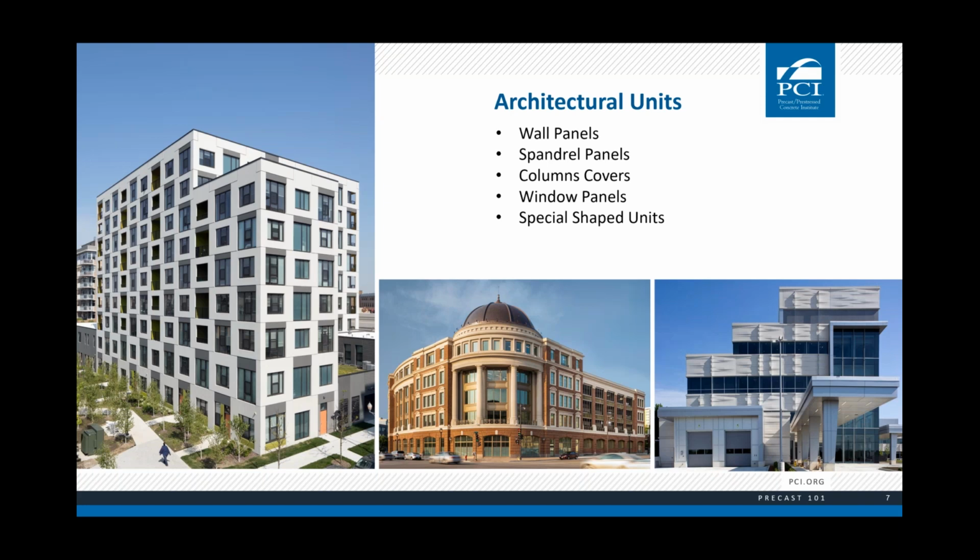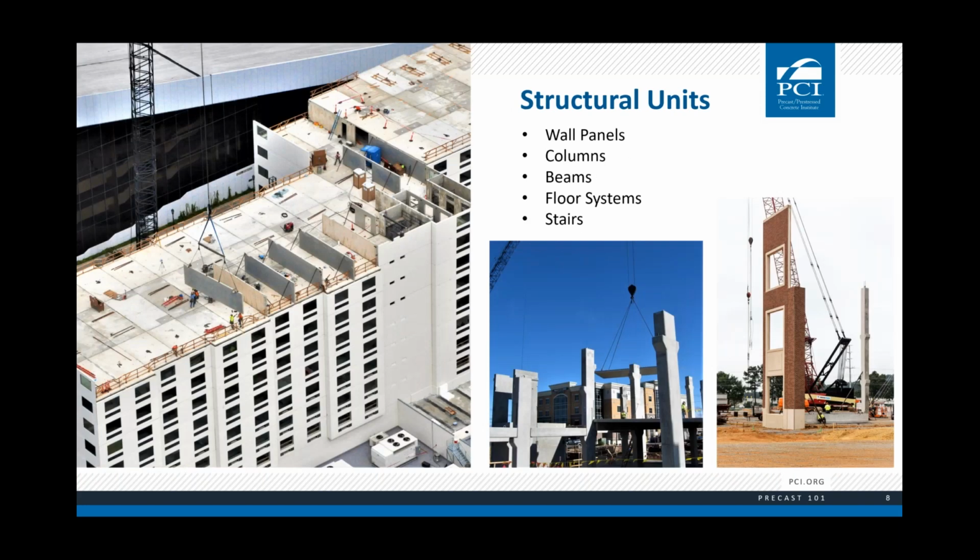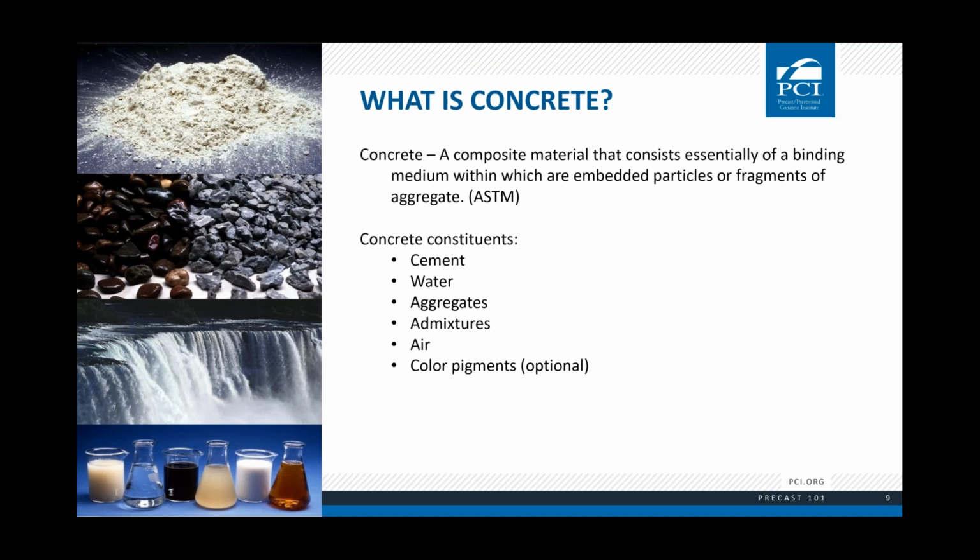Architectural precast is simply defined as any precast elements with an architectural color, texture, or finish. It can be a structural element or a facade panel. These panels can be solid concrete, insulated panels, load-bearing, and they come in just any shape imaginable. The only limitation is your imagination and the size and weight that we can haul on a truck. Now, structural units are components that carry any load and typically are categorized as wall panels, columns, beams, floor systems, stairs, and risers.